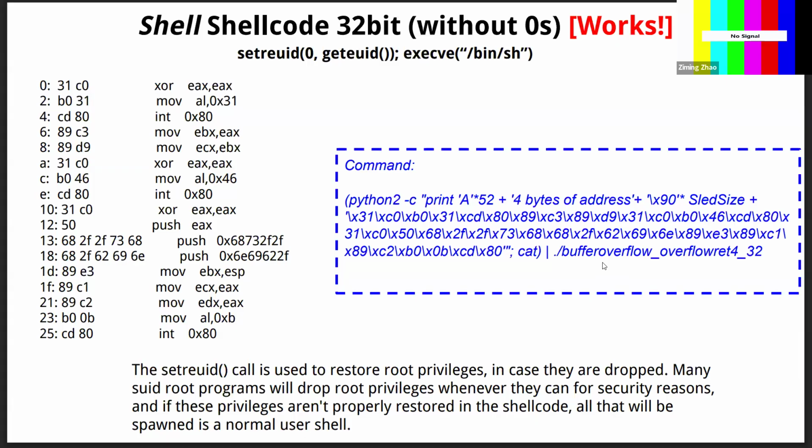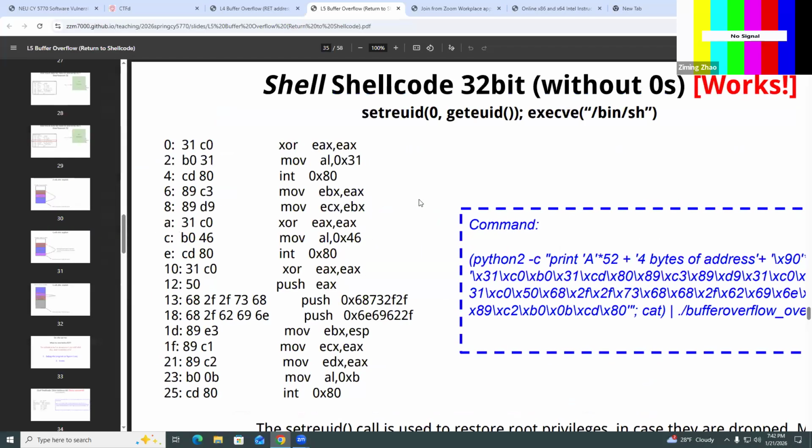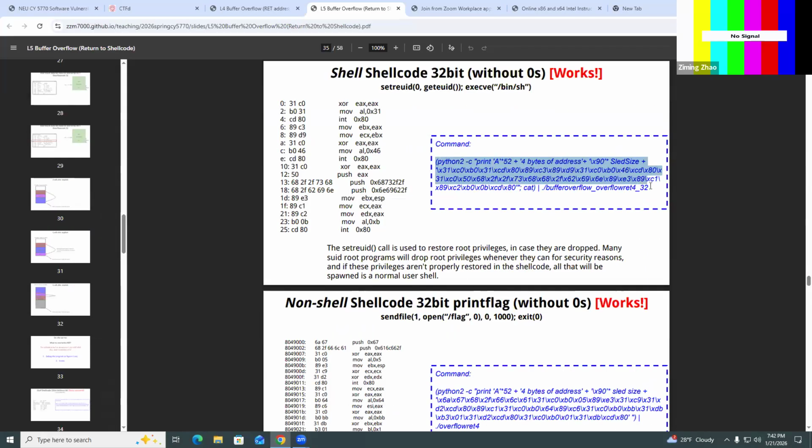So this is the new piece of shellcode, which is a little bit longer. We don't have the exit here, okay? But this one is already 37 bytes of shellcode. Let's try this.